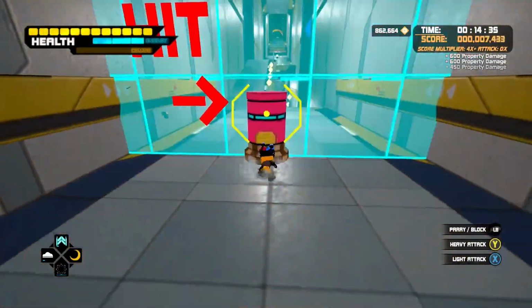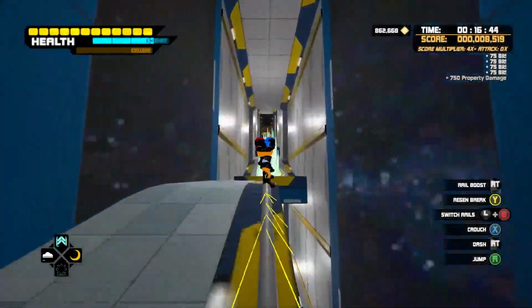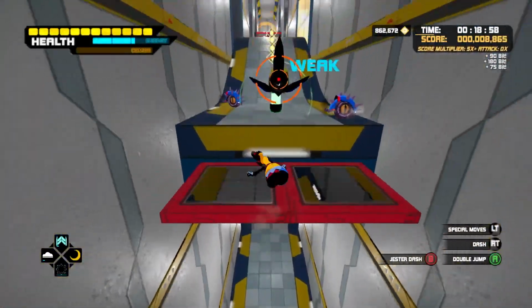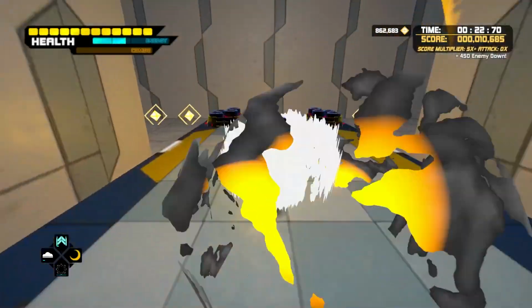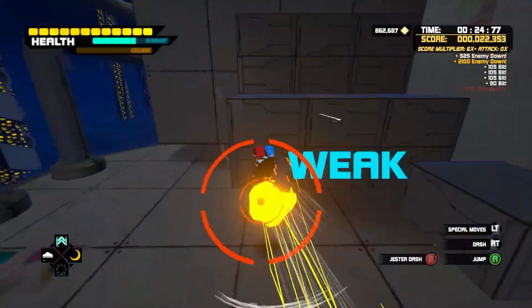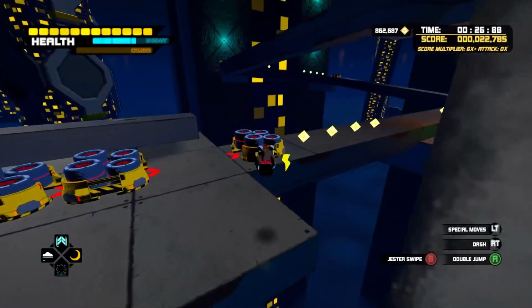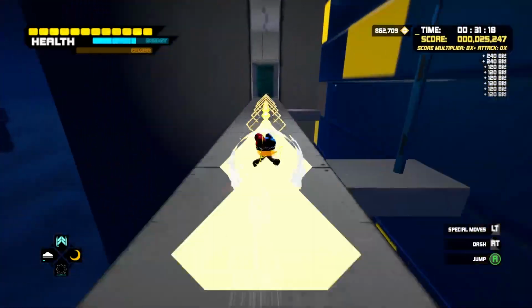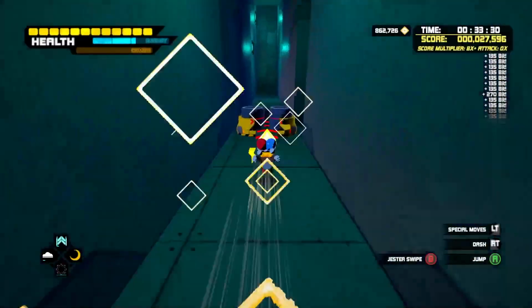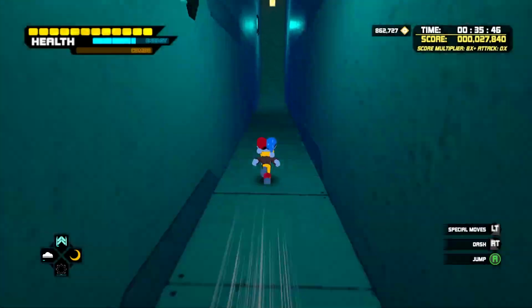With these, I recommend aerial heavy attacks, or with the walls you have to break, at least, I would recommend aerial heavy attacks. Come on this left side, it is a bit faster. Do some Jester Swipes. Try to be up top as well for that area, because the bottom route is slower.